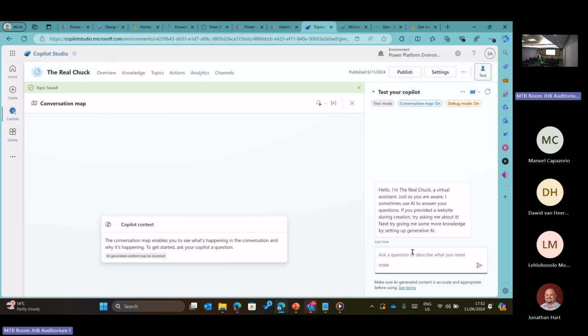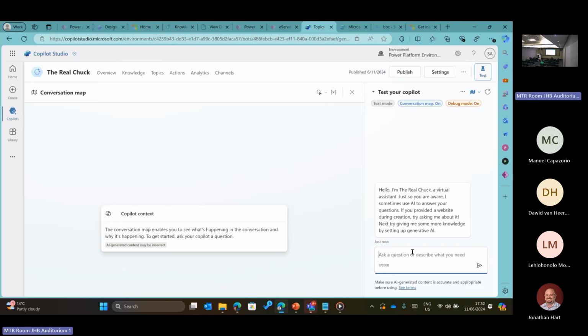Okay, so now I'm going to say, I hate holding a microphone in my left hand and typing with one hand. Does the candidate have Power Platform? I'm typing like my mom, one finger.